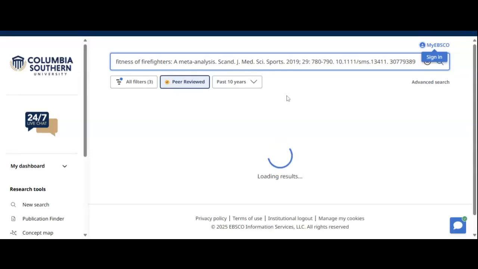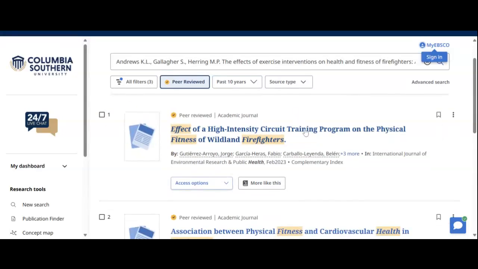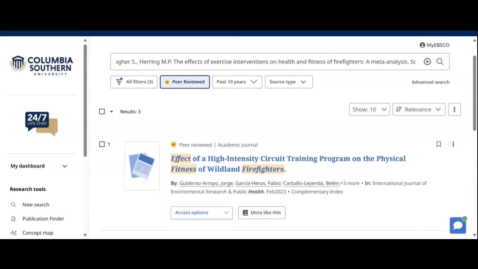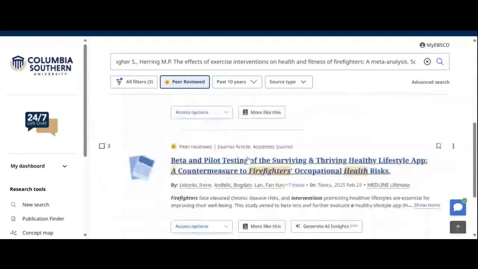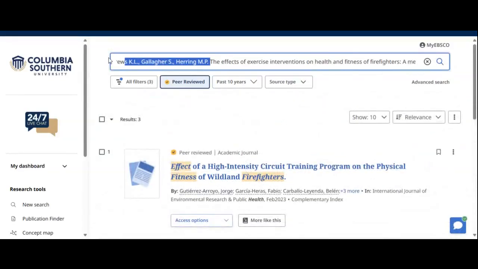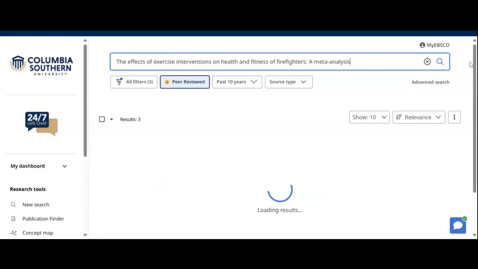And again, they don't exist in a vacuum. So let's see here. Jorge, Fabio. Let's see, this is effects of interventions. So it might be in here somewhere. And if not, we might just have to chop off the authors here and just go with the title and see if we can find it.